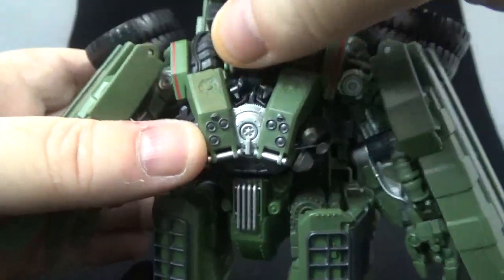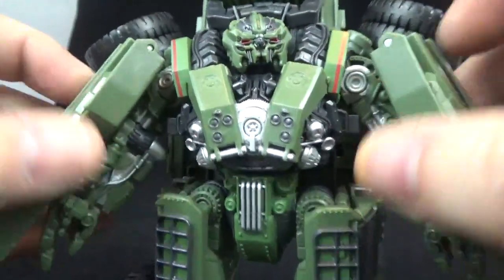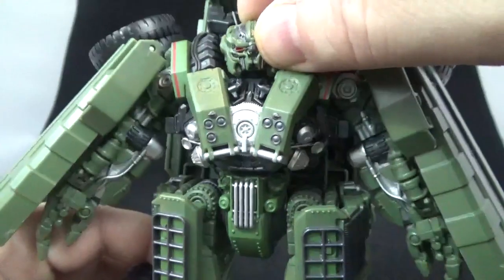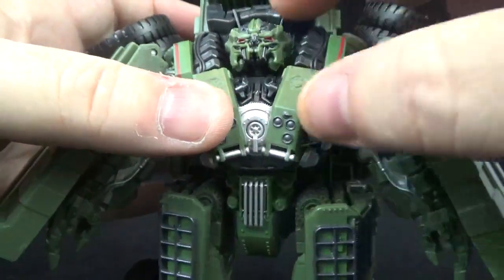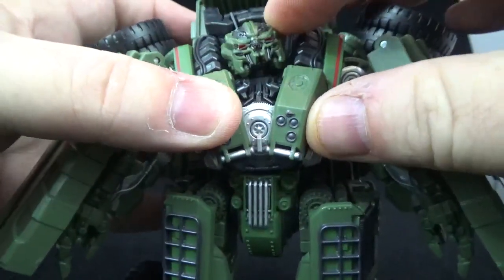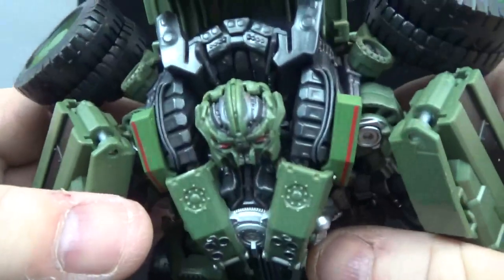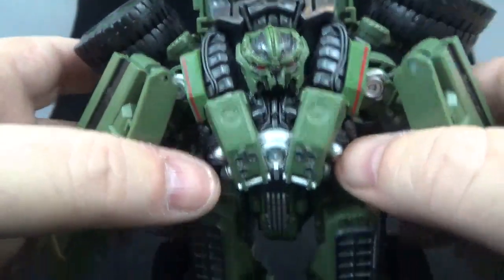You can look side to side. It's tight, there's a lot of stuff that gets in his way, especially with the arms and everything. He can look down a little bit, not much, and he can look up a good fair amount. That's pretty good. And you can give a little attitude too. So that's pretty cool. Very nicely detailed right here. You got some plastic, but it's nicely detailed and everything.